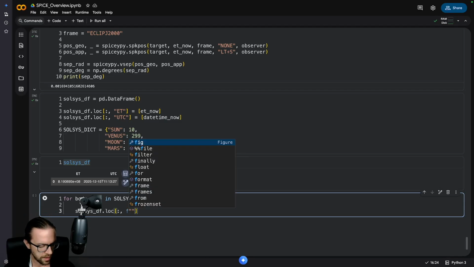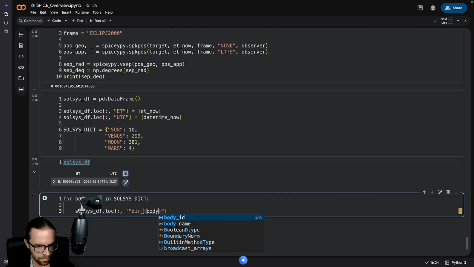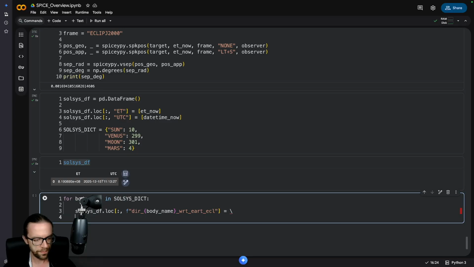So let's make an F string here first because we have the dictionary of body name underscore with respect to Earth in ecliptic coordinates. Now this will be a long line, so where was, oh wait a second, where was the backslash? There was a backslash. So this is the thing we want to compute.